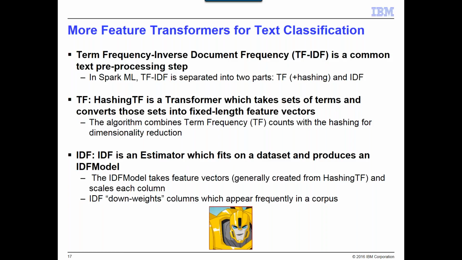What this does is that, when you're doing this kind of analysis, you really don't want to focus on words that exist in all of the documents. If a word exists in every document, it really provides no differentiation. So what IDF does is it downweights those types of words in the analysis, and it will bring to the forefront other words that are more distinctive and only occur at a lesser frequency in certain documents.